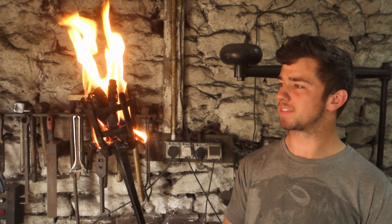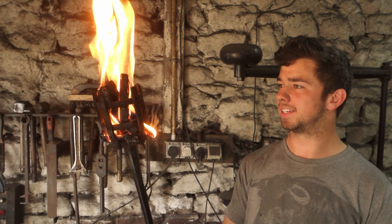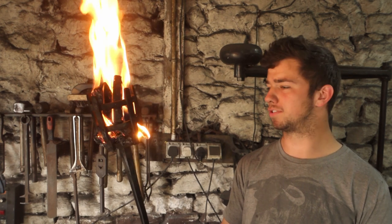Well, seems to be working. It's pretty cool, that. I'll try not to set anything on fire. But, yeah, there we go. Can you actually see it? Yeah, you can see it on the film. Yeah, that's pretty cool. What I expected, pretty much. I'm surprised more stuff isn't falling out onto my hands. That piece is about to fall out.